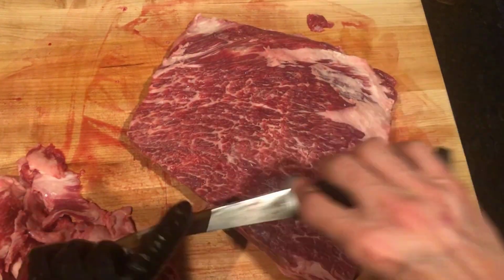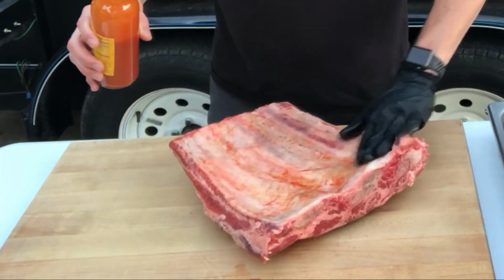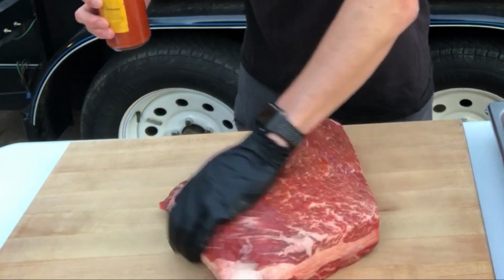So now we're ready to go ahead and place some rub on it. So first thing I do is I usually put some hot sauce both on the back side and the top. As you notice, I didn't remove the membrane on this one, and the reason why is there's no need to. It actually helps keep the ribs together.